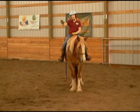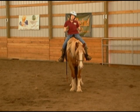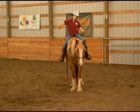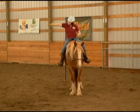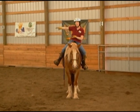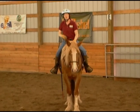Now I'm going to walk her down the wall. As I walk down the wall, I'm going to turn her nose into the wall and use that foot. Say I turn her to the left, I'm going to use my left foot to bump as I open my right rein out so that she can move through that opposite direction. You're going to see me leaning, pushing her weight through what I call the door. She needs to go through the door. So let me show you what I'm talking about.